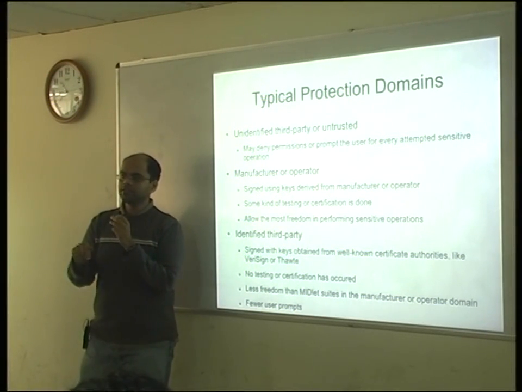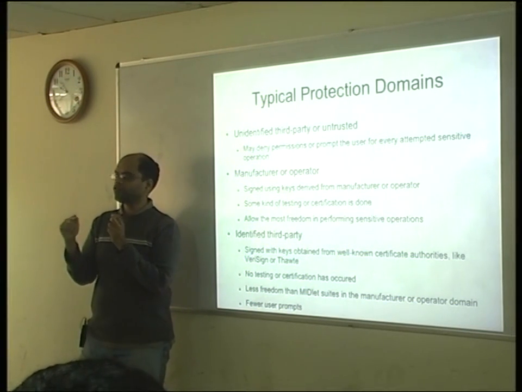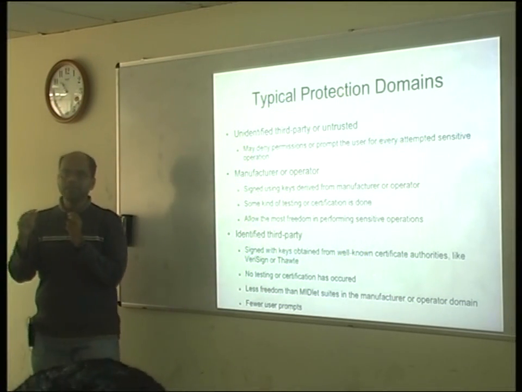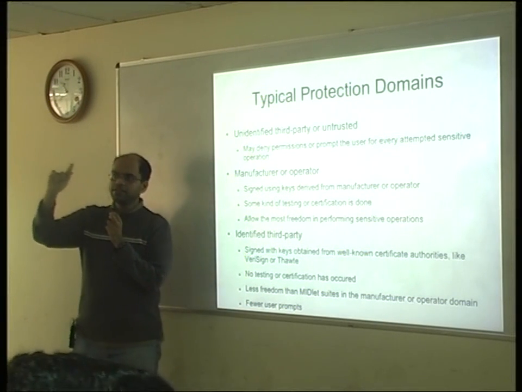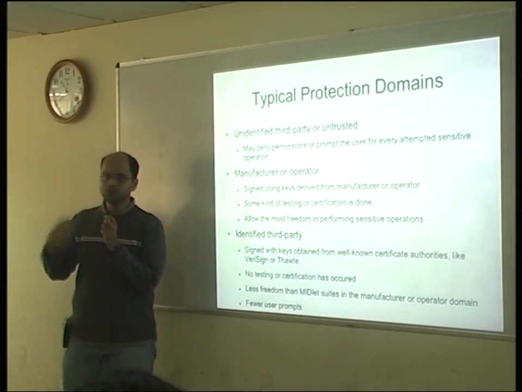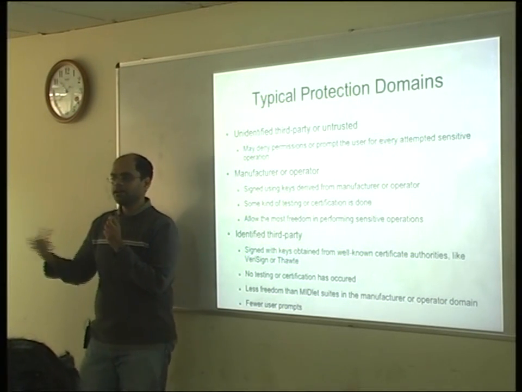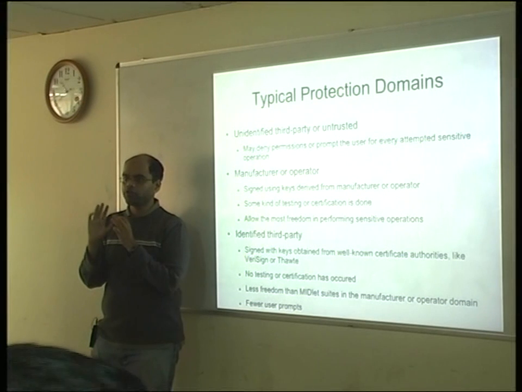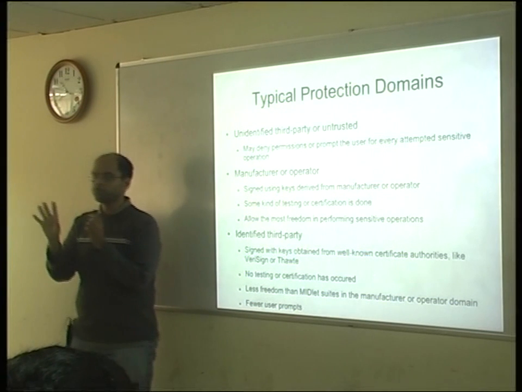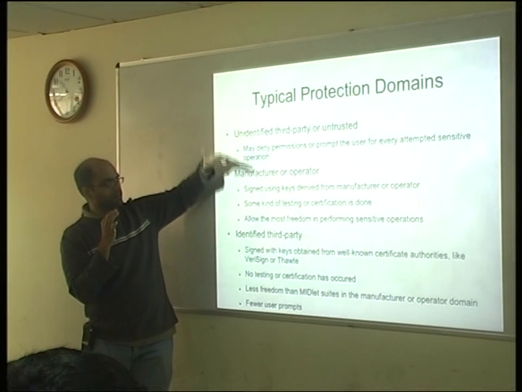There is a way: go to the Nokia website, and there is a unique number with every phone. Anybody knows what that number is called? IMEI number, right? If you give that IMEI number to Nokia, they can sign that application for just that IMEI number. That means you are getting the authority to say, for this IMEI, I am allowed to use this application and do whatever I want. So that's one way of signing it just for your phone. Then you can do anything using that application. That's another way. But otherwise, those are the three security domains.